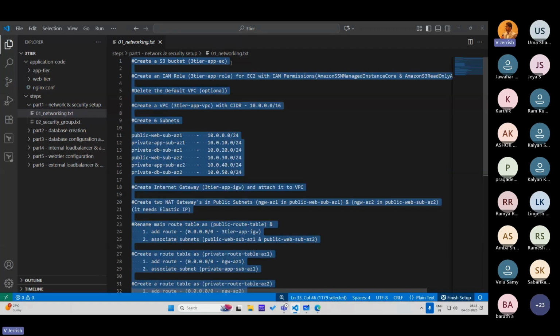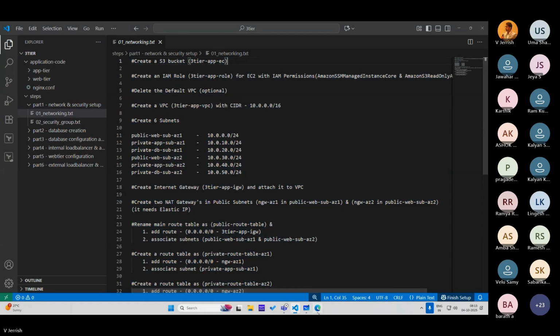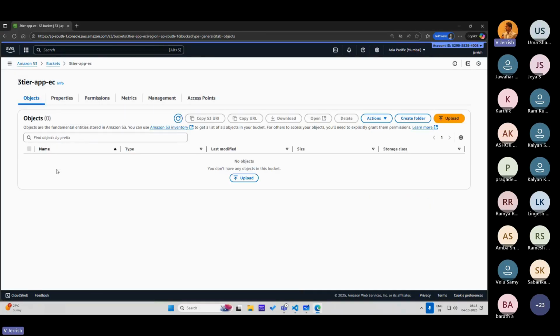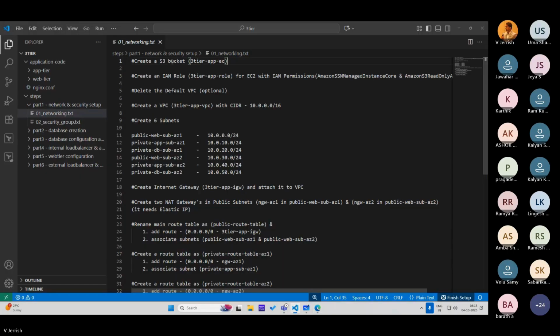I have created an S3 bucket in the Mumbai region, but I haven't uploaded any data to it. As of now, it is empty, but we will upload the web tier application code and app tier application code to this S3 bucket at a later stage. Now, the second step is I'm going to create an IAM role.